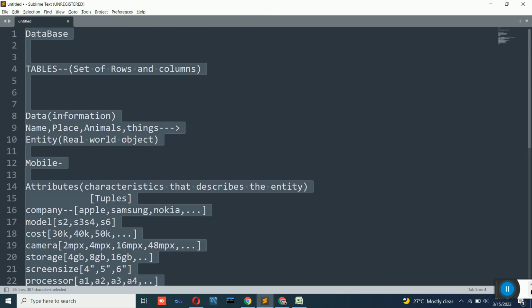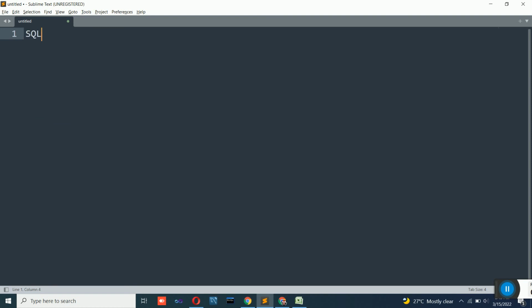For that we make use of one programming language, or one query language we can say, which is called Structured Query Language, or in short SQL. This Structured Query Language is a language which helps us to implement all the theoretical things that were explained by the database management system. It has queries or commands. Just as in HTML and ASP.NET you have written tags, in the same way here we have some commands.